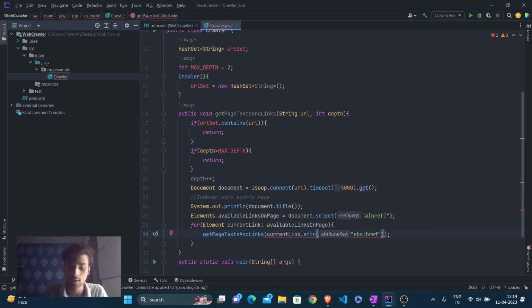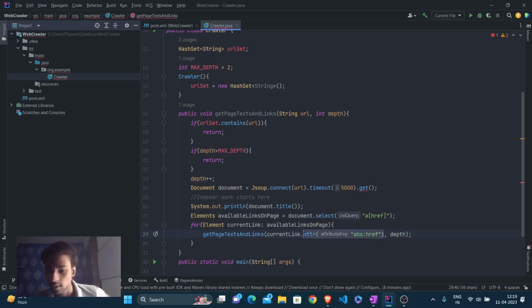And here we need to put the increased depth. So what we are doing in this attribute function is just getting this href value as a string object. This current link on its own is not a string object, right?